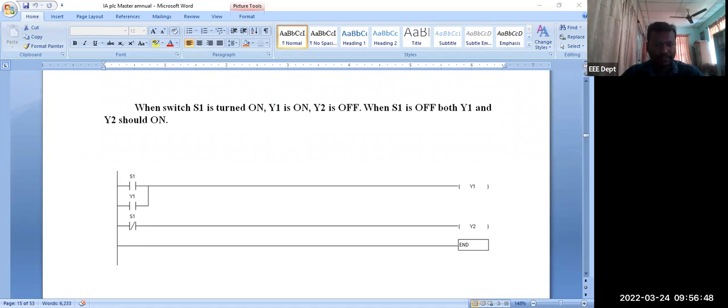So nothing but S1, Y2. Okay, so like this. Okay, so S1 is off. First condition is S1 is turned on, Y1 on, and Y2 off.